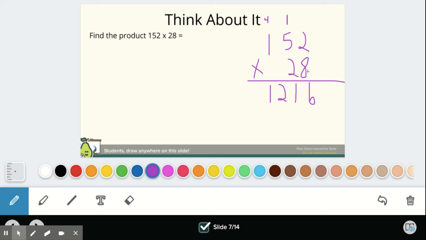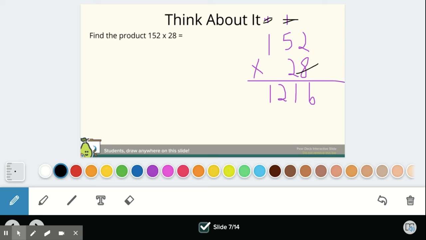All right, so I'm done multiplying with this 8. So what I like to do is cross out the 8 as a good reminder to know that I'm done with that 8. If you're using a pencil and paper, sometimes instead of having to erase this, it's a little bit easier to cross it out. So you could even cross this out, whatever's easier, so you know not to use these numbers again.